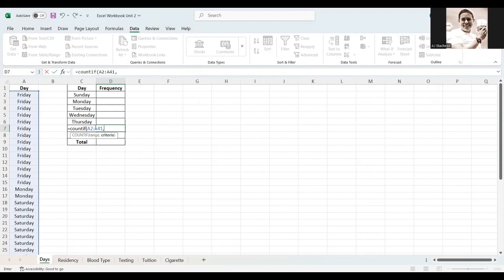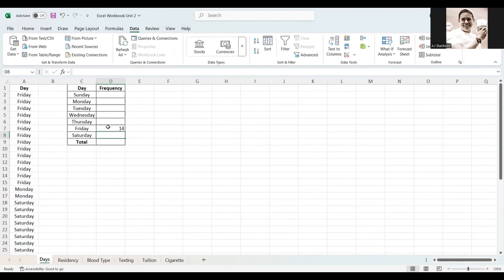You're going to put a comma because now that's the range. That's our data. The range is your data. And the criteria, you put a little quote, equal. And that just says, look for any time it says Friday. And make sure it has a capital F because it has to look exactly like these Fridays. If it differs in any way, it's not going to count it.